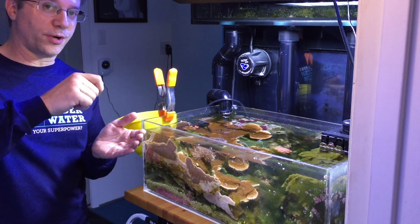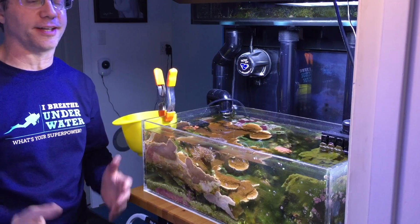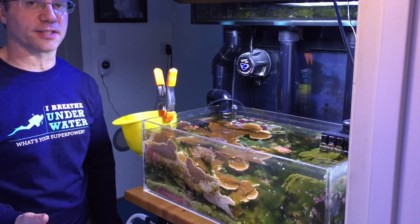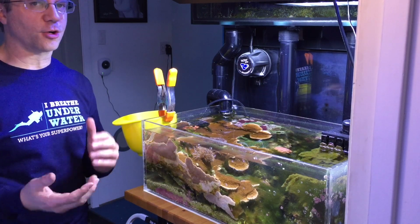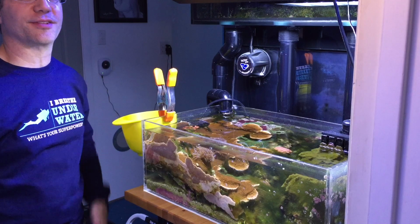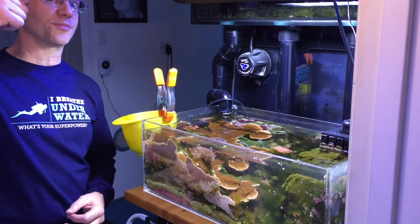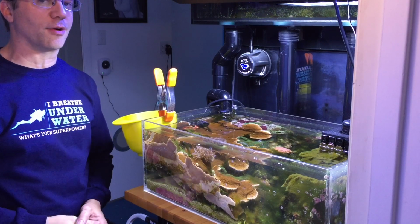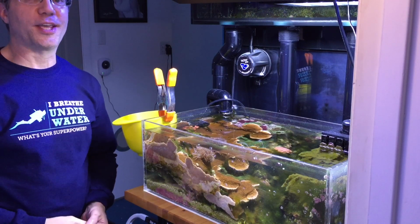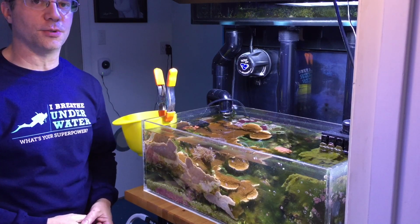If you're using a Salifert test kit, the vial, as I pour in the powder, would instantly turn blue before I even started to shake it. I knew phosphate was high, and that was because I was way overfeeding the tank. Another time I had an auto feeder just spin until the entire drum was empty, and all the food went to the tank while I was out of town. I came home and there was algae growing. I thought, what's going on? And I saw the drum still spinning, totally empty, and I thought, wow, a month's worth of food in a weekend. So I had to treat the tank, and I brought the phosphates all the way back down to 0.